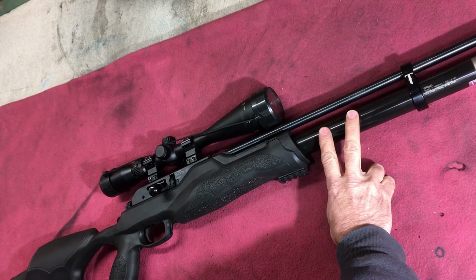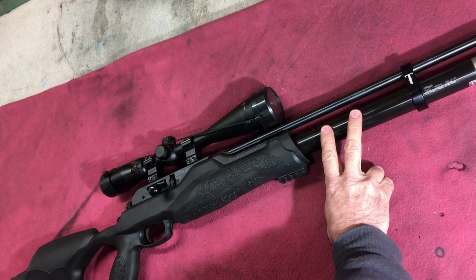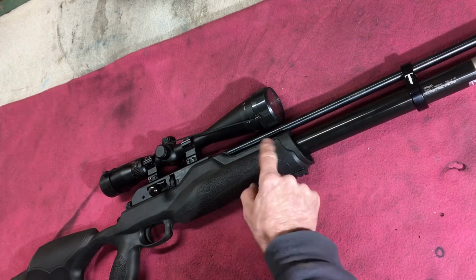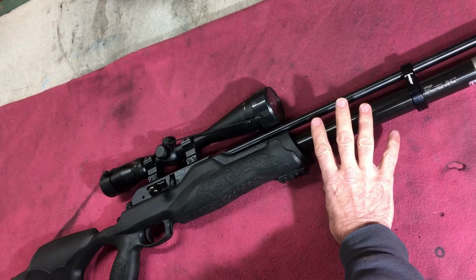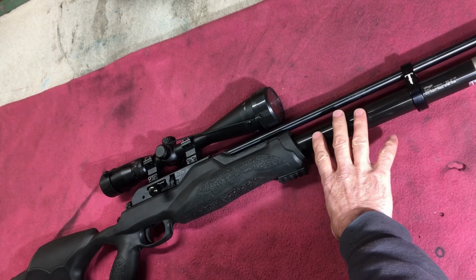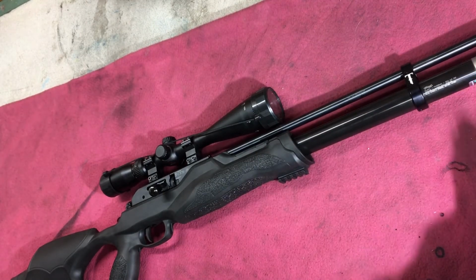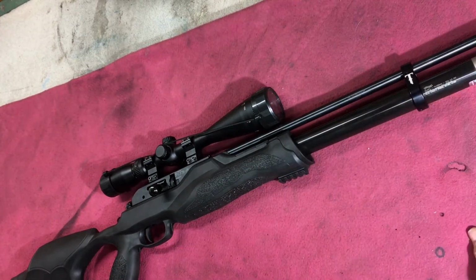The plan is to try and swap it out for the Walther 1250 Dominator regulator valve, which screws in here. I'll show you in a minute where that goes. But the reason being, I have to regulate this down. As it sits, if I pump this up to full pressure of 200 bar, it's putting out around 60 joules at the muzzle. Which, for the Brits, is FAC. For Sweden, it requires a gun license. I can't do that.